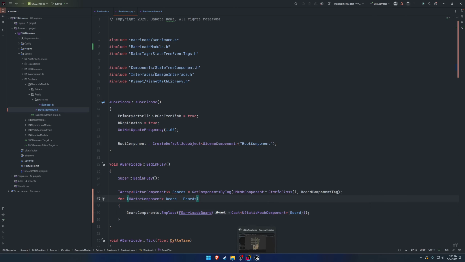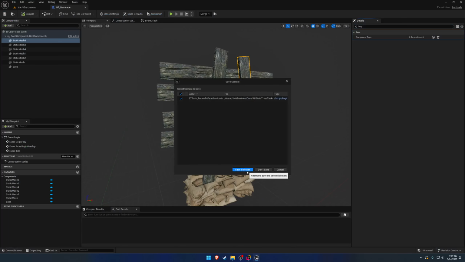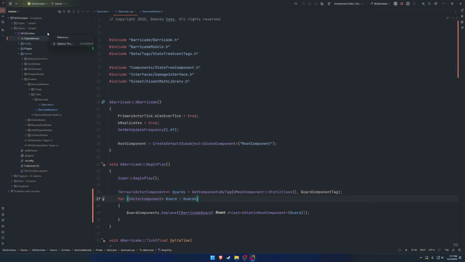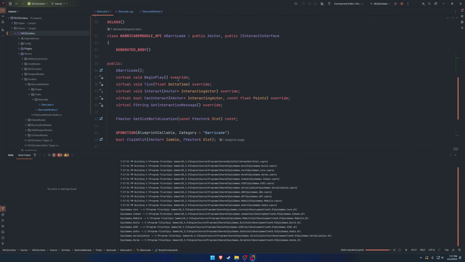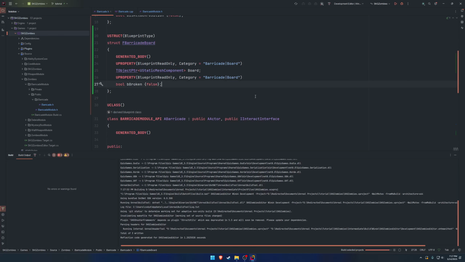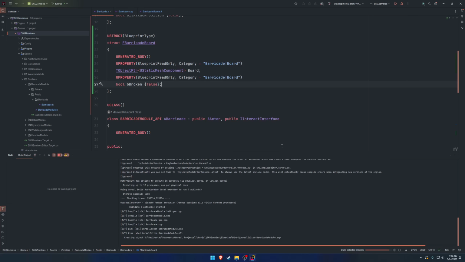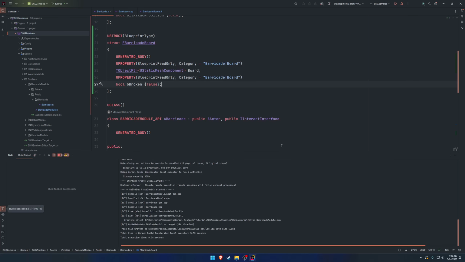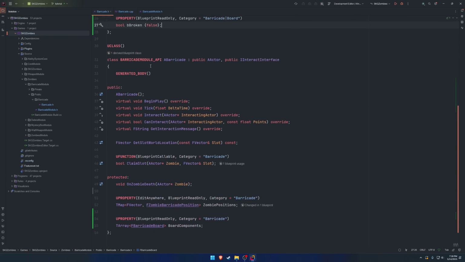Now I don't think the constructor, let's go ahead and close out of the editor. So I don't have a constructor for it, so it's probably going to complain. Yeah, I guess not. So we have our new board, and we have the default state. So we have everything we need.